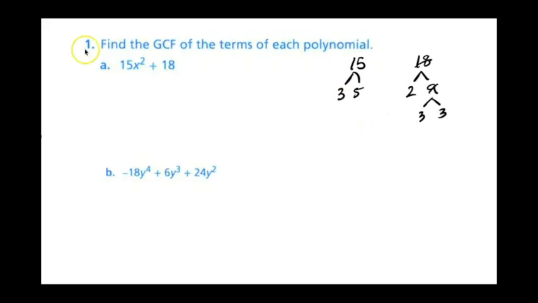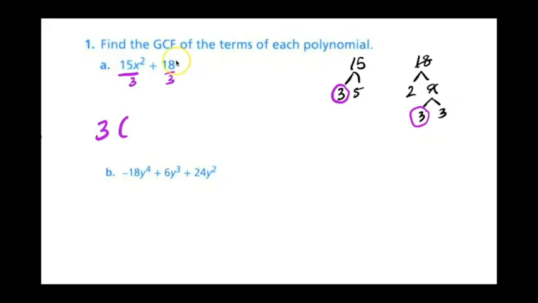Let's look here. What do the 15 and 18 have in common? What's the greatest common factor? The only thing they have in common is a 3. So that's the biggest thing. We can divide both of these numbers by a 3. Let's do that. Let's pull the 3 on the outside. And when you factor, you divide by that number. We divide this by 3 and divide this by 3.